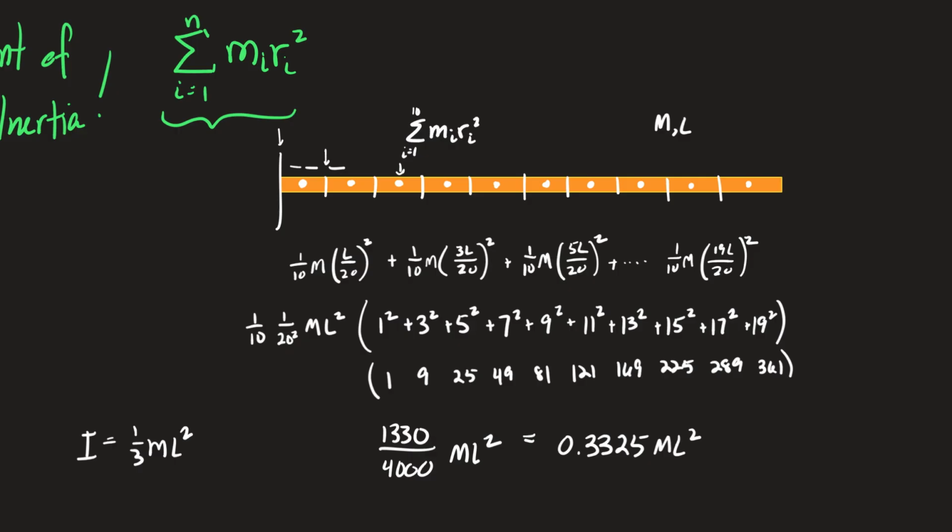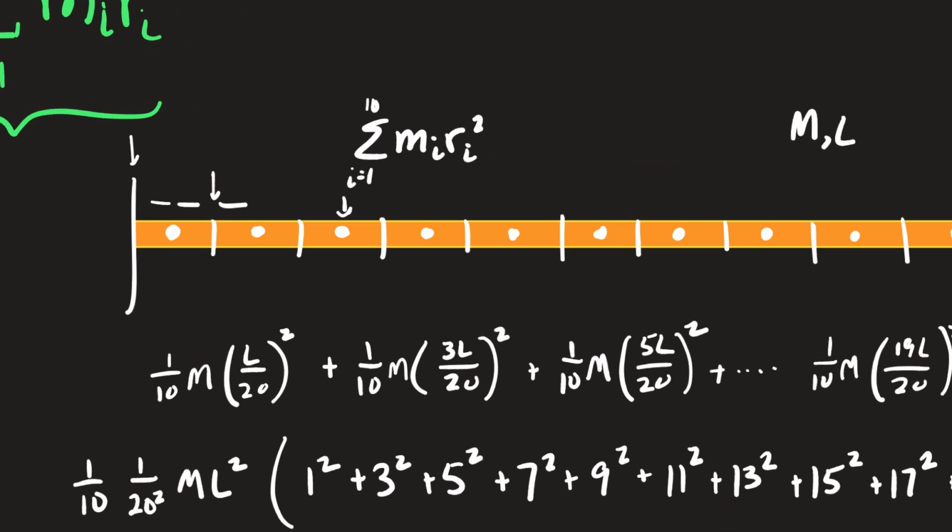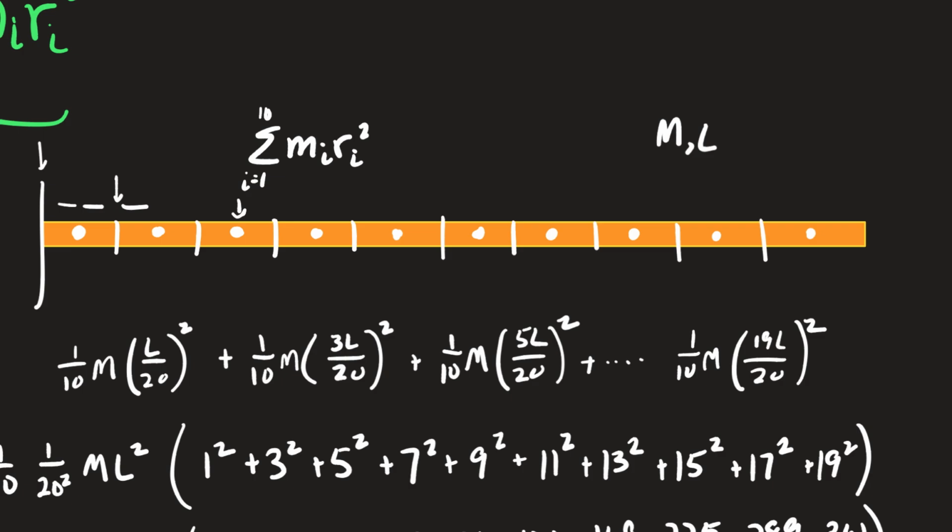It's not an accident. We played a little fast and loose with the rules because we said that each individual piece was a point mass. But if you look at our meter stick, this portion of the piece is closer to the axis of rotation than this portion of the piece. Because of that, we weren't perfectly accurate. We just averaged it out at the middle, and we did that for every piece.